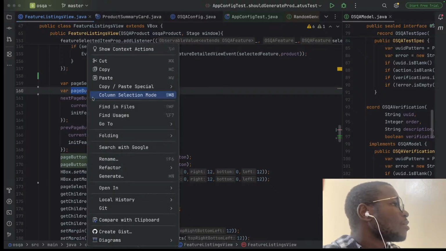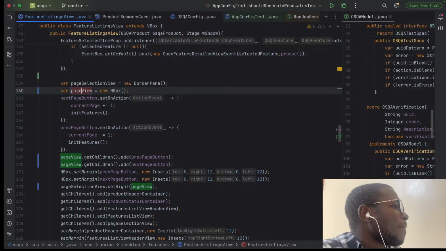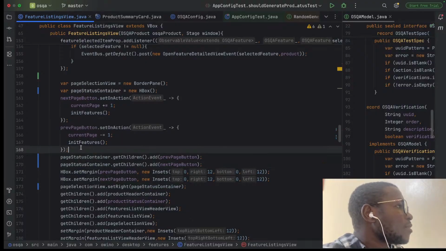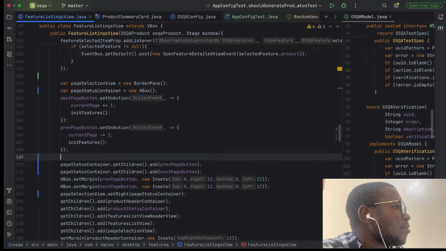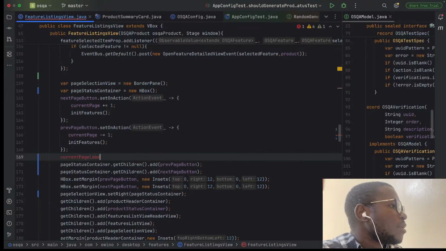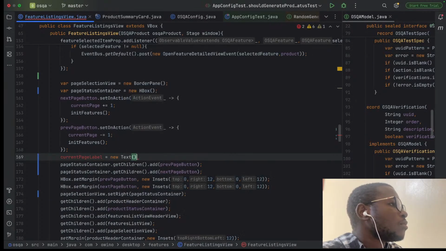Perhaps I'll rename this to describe its new purpose. Page status container. So it will have the previous and next. It's a H box, which means you can add the other labels. Current page label. I'll use text for this, but I could as well use label.